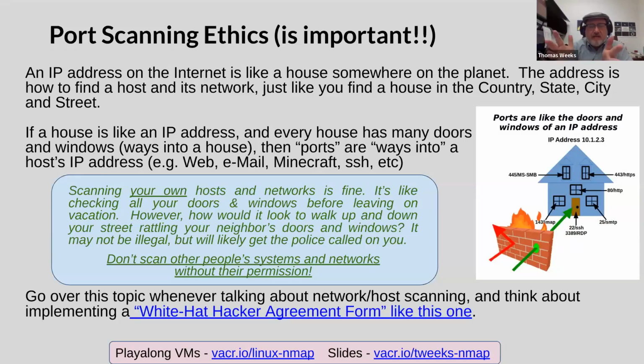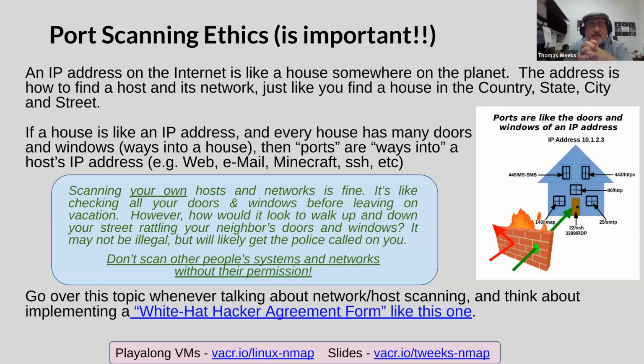So when you're doing network scanning, you're typically scanning for IPs, for actual houses, if you will. And then once you've identified the houses or the hosts, you identify what services are on each one. In other words, what things are locked and unlocked.